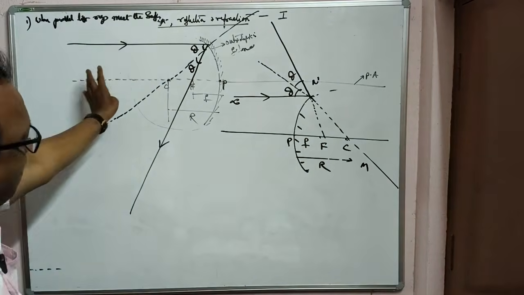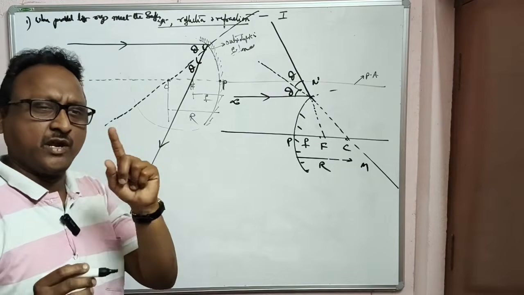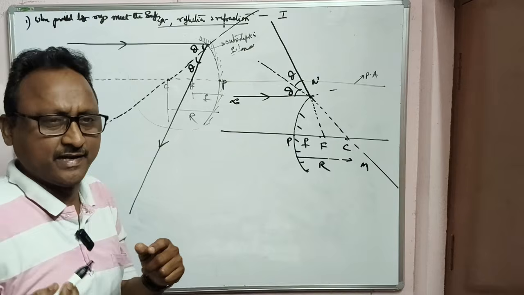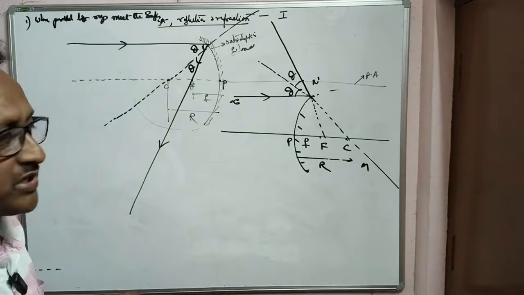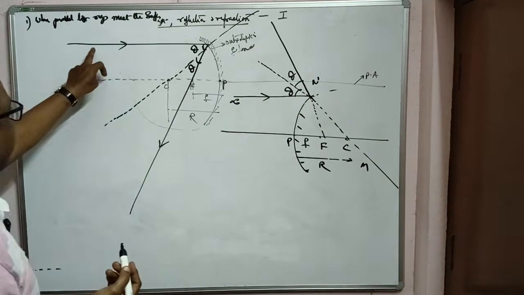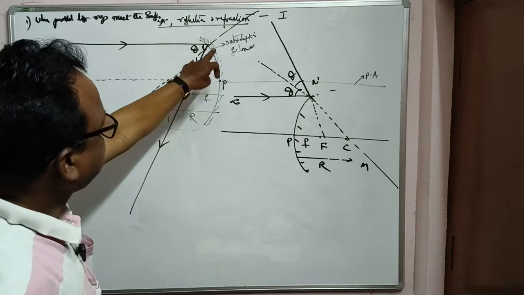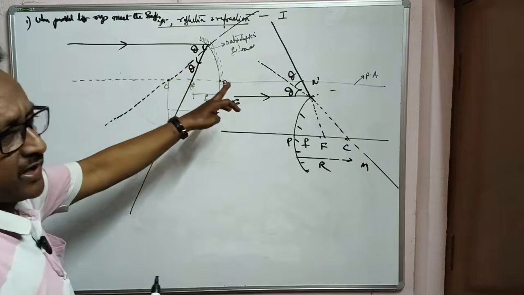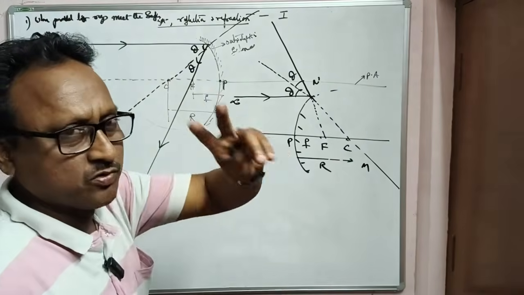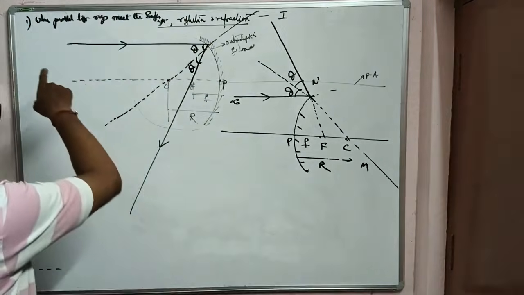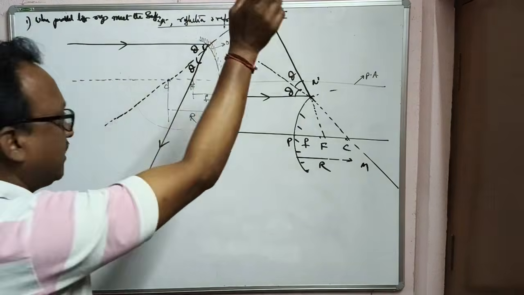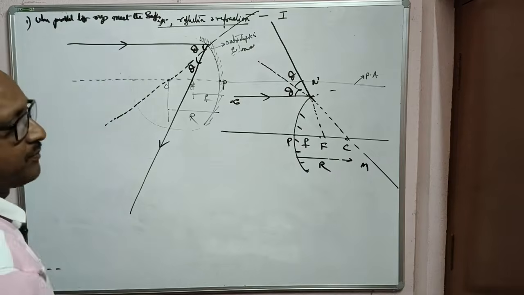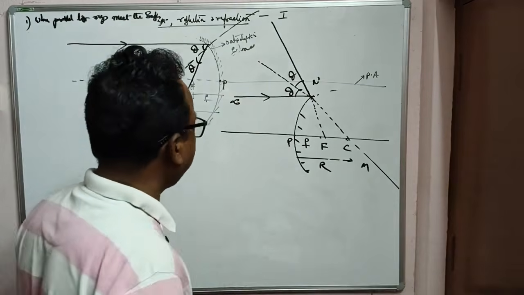Whereas in the case of concave you will get real images, and only in one case you will get a virtual image. Virtual means behind the mirror, back side. Okay, not real, virtual. So the thing is, parallel light rays meeting the surface go through the focus. Light rays going through the focus go parallel. These two things you have to put in your mind. Always parallel light coming from infinity should go through the focus. Light going through the focus will go again parallel.